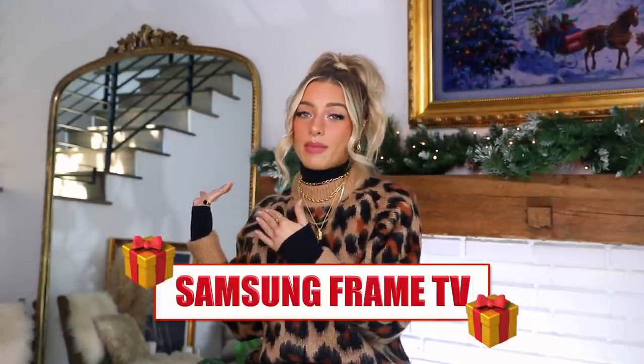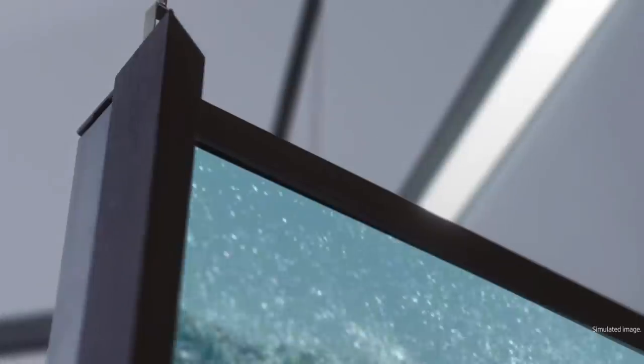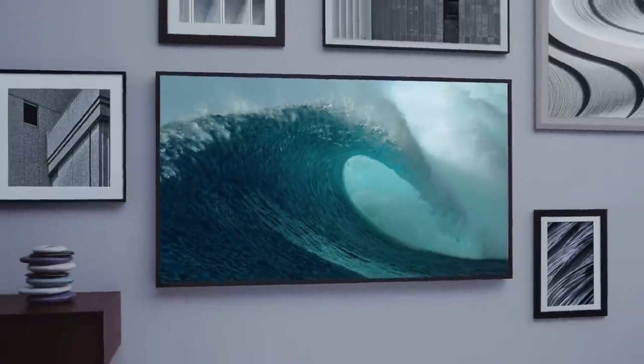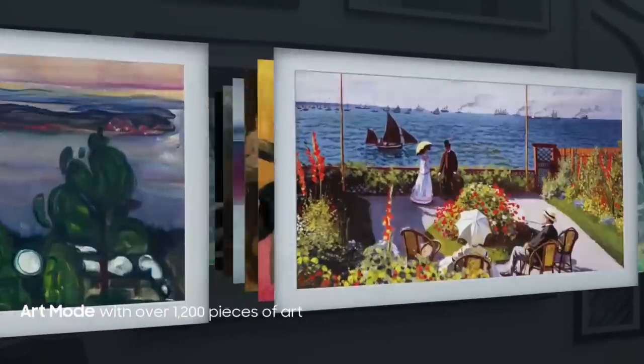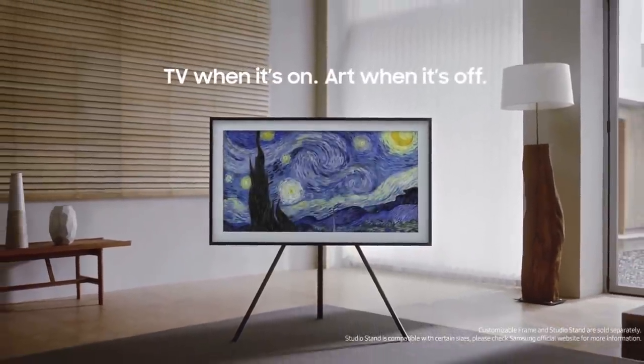The first gift idea is a big purchase, but something I love so much — we just got it this year and it's been such a nice thing in our home. It's actually behind me right now: it's the Frame TV from Samsung. We discovered this a few months before we moved. It's basically a picture TV — you can make the TV look like any picture you want, change the picture every day, or turn it off completely like a normal TV.